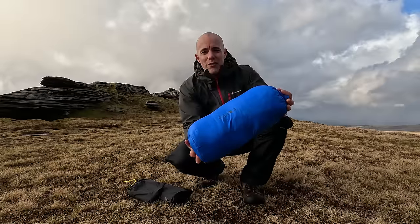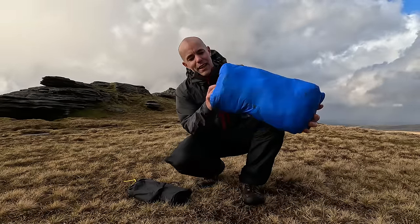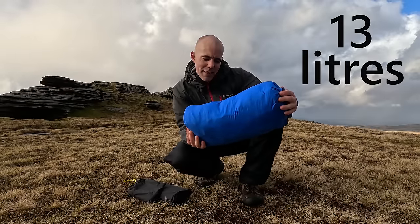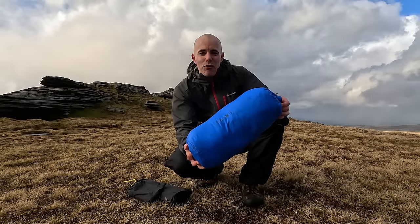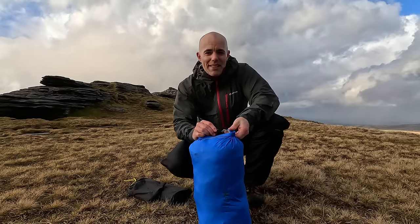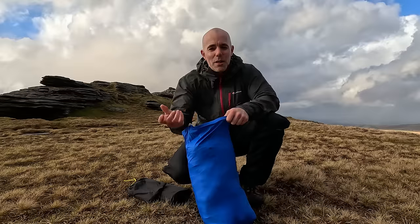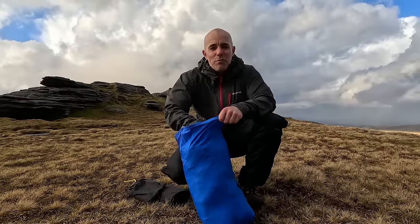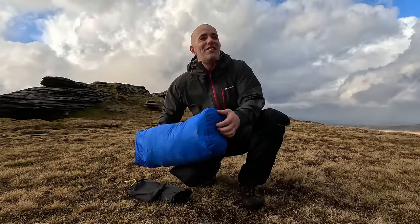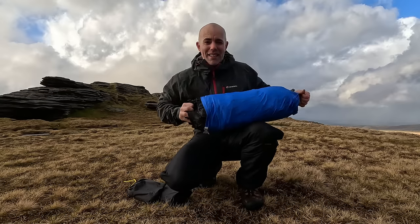So this is the Nortent Vern 2. I've packed it in one of my dry bags today, and I'll flash up the size of this dry bag on the screen. It's one of my Exped bags. It's just about fitted in here. I could really have done with a bigger dry bag, but this will just mean that I can compress the tent down a little bit so it takes up a bit less space. And also, when the tent is wet in the morning, I can pack it away in here. It just prevents all the moisture from the tent leaching out into the backpack. It's just starting to rain and I can see a lot of rain coming in. So I'm going to make this as quick as I can.